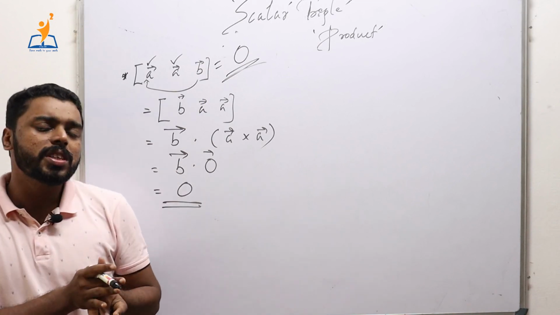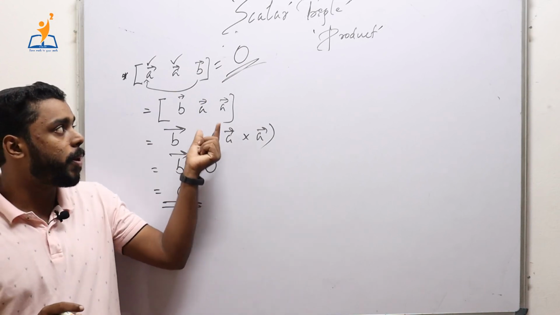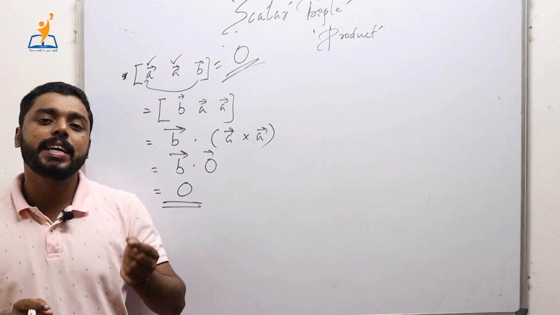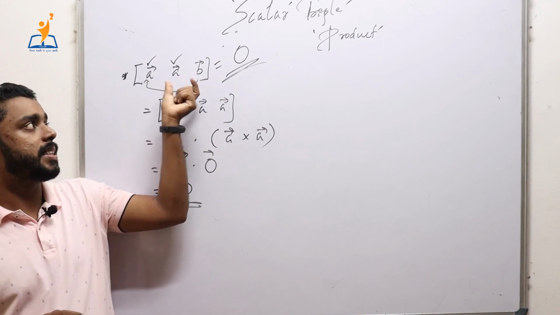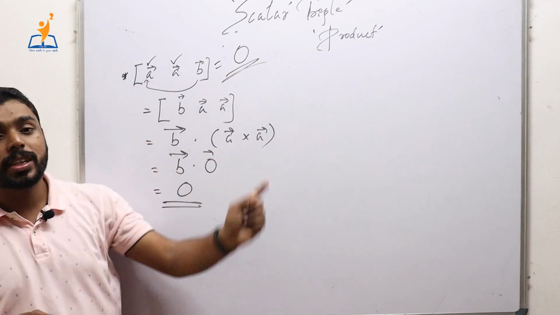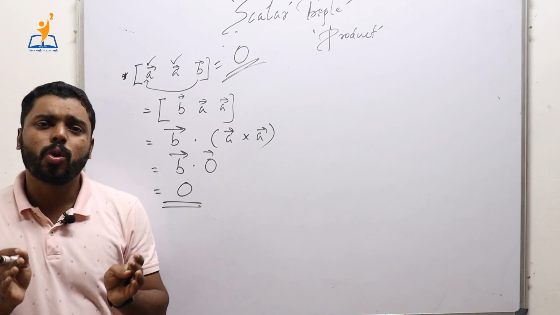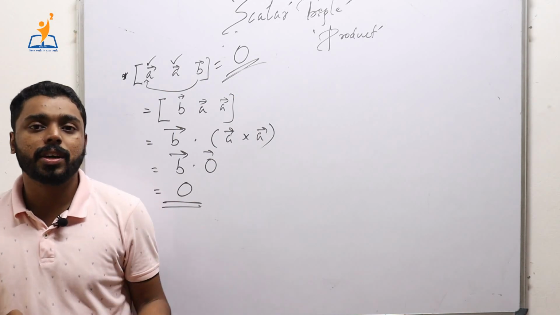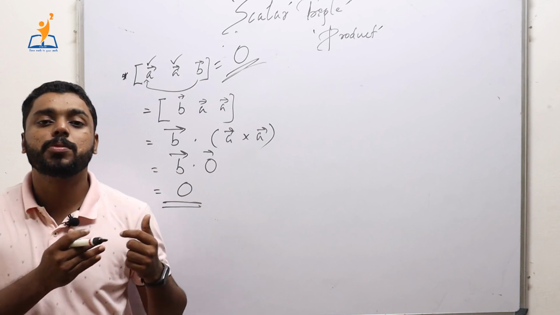So remember all these properties very well, because sometimes you may be asked to solve problems using any of these properties in your exam. So you should be aware of each and every property just like this. If you are asked to find the box product of such a thing, you should be able to easily arrive at the conclusion that this box product is 0 using the property we learned before. Always remember that all these properties are interconnected. So if you have to derive an answer using one property, you must be able to interpret other properties in terms of the required property.